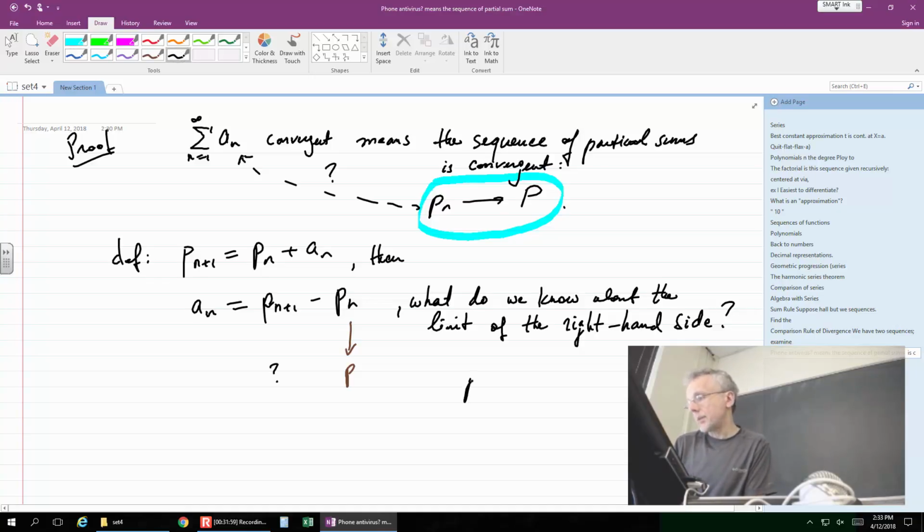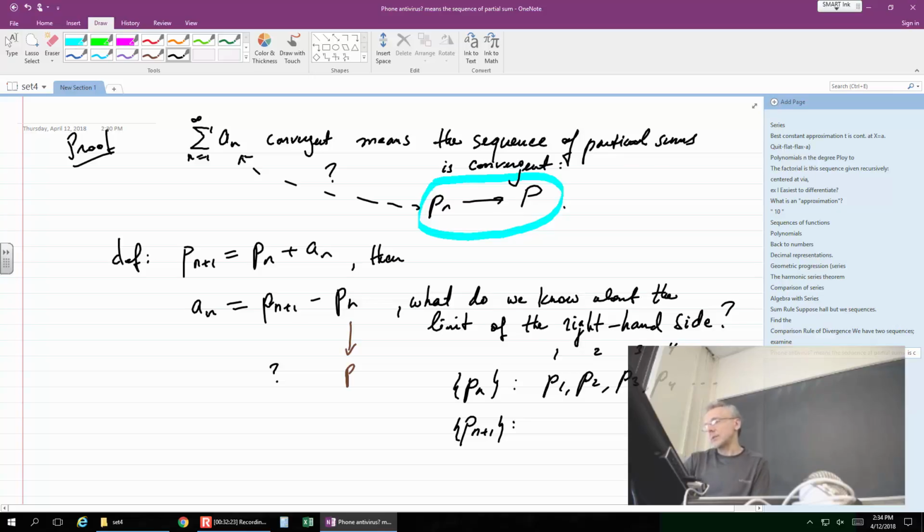So question here. P_n, as a sequence, is P1, P2, P3, P4, right? Whatever they are. If I now try to list P_(n+1), what do I have? This is the first one, the second, the third, the fourth. What is the first element of the second sequence? P2, that's right. If n is equal to 1, then the element will be equal to P2. So if you like, P2, P3, P4, P5, on and on, that's my new sequence. What kind of sequence is that? It's not the same sequence as the last one, but what can we say about the second sequence?